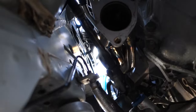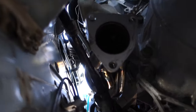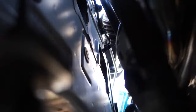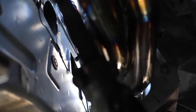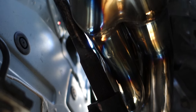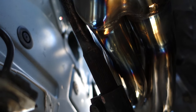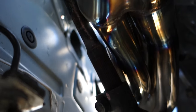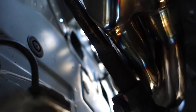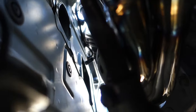All right, guys, I'm sure a lot of you were curious about these headers. Maybe you were just curious, possibly wanting to try them. But if you can see that, that is our clearance on the steering rod after many, many hours of hammering, then torching and hammering, and then pry bar and torching and cussing and hammering, and finally got the clearance, kind of hammered it back a little bit. I think we'll be good.